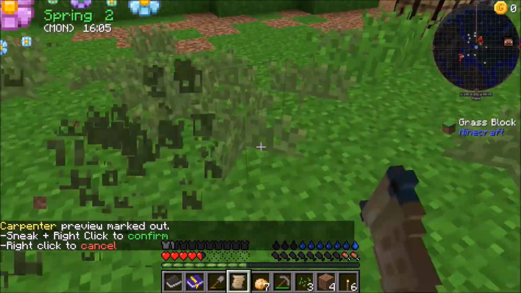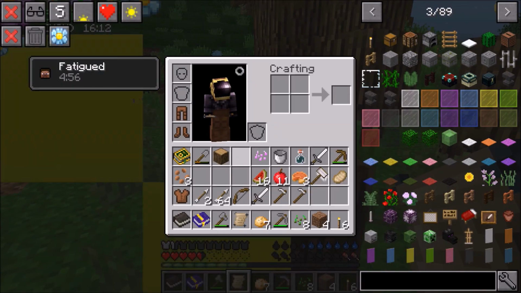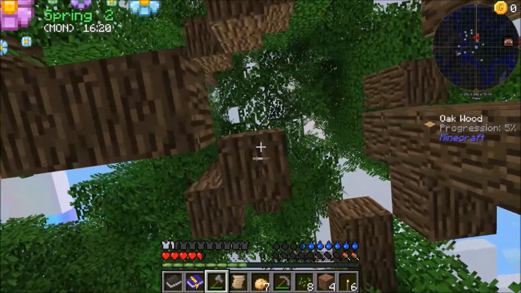While I'm doing that, I'm gonna need to go ahead and buy some wood. I mean, not buy some, but mine out some wood with my trusty stone axe. So we're just gonna keep on chopping down this tree.